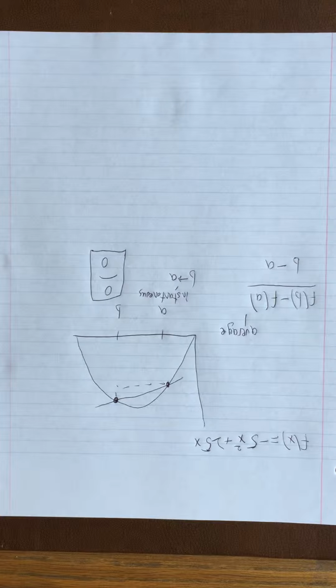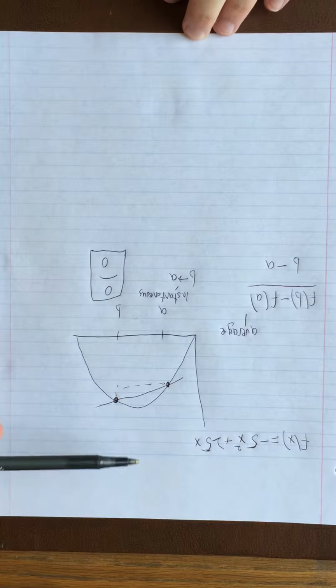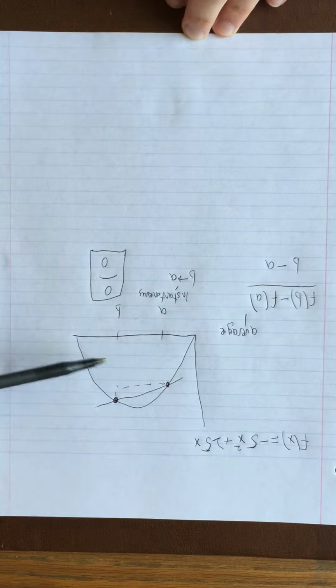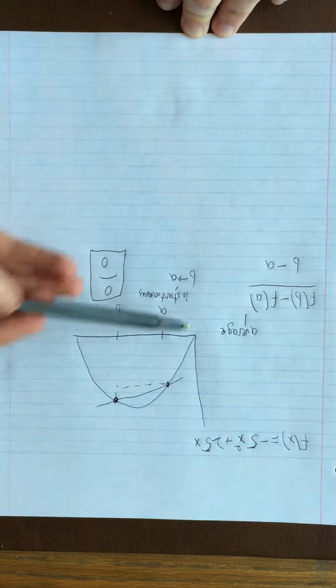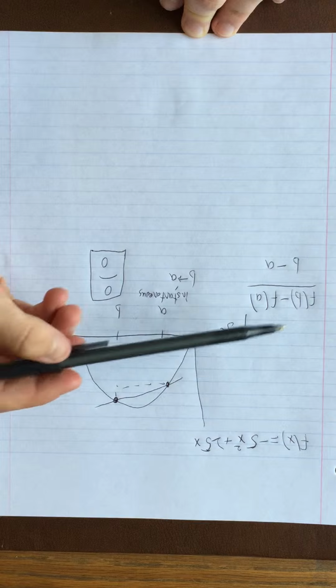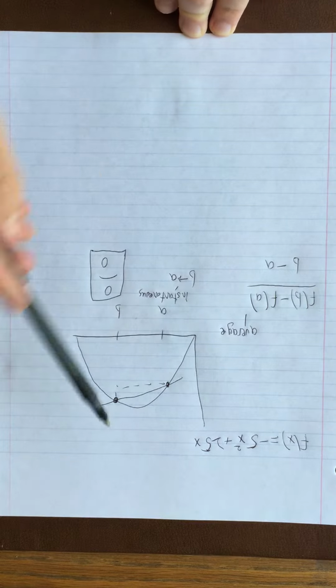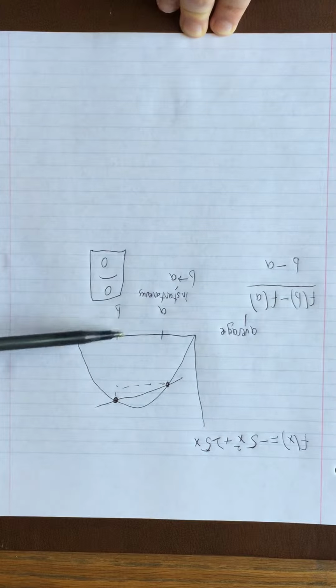Hello everyone, welcome back. So in the last video we got introduced to the tangent line problem. We were trying to find the velocity of the ball whose position is defined by this function f of x, and we saw that the average velocity was this quotient here, f of b minus f of a divided by b minus a. And that was the slope of the secant line between these 2 points a and b.